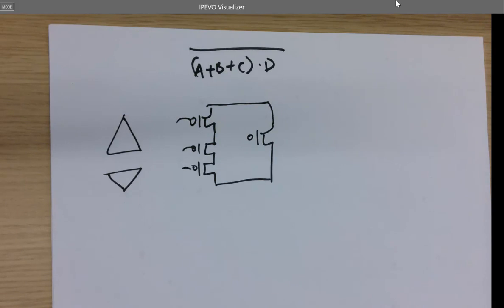No. Because this node, if you look at this node for the NMOS, right? Look at here. This node shouldn't be grounded. So that's why this node shouldn't be grounded. So we have to draw it in a different way. So how? You can do it? Is to go through D to ground, right? Yeah, it goes through D to ground. That's right.